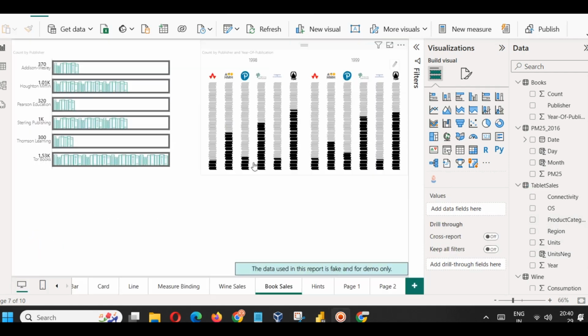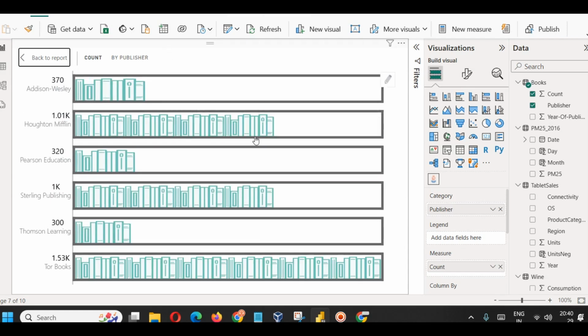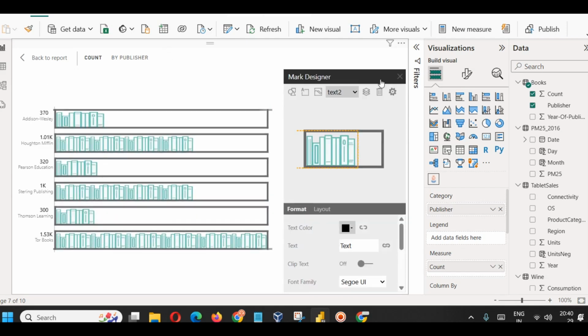So here you will find different types of options and settings. Obviously you have to spend some time.